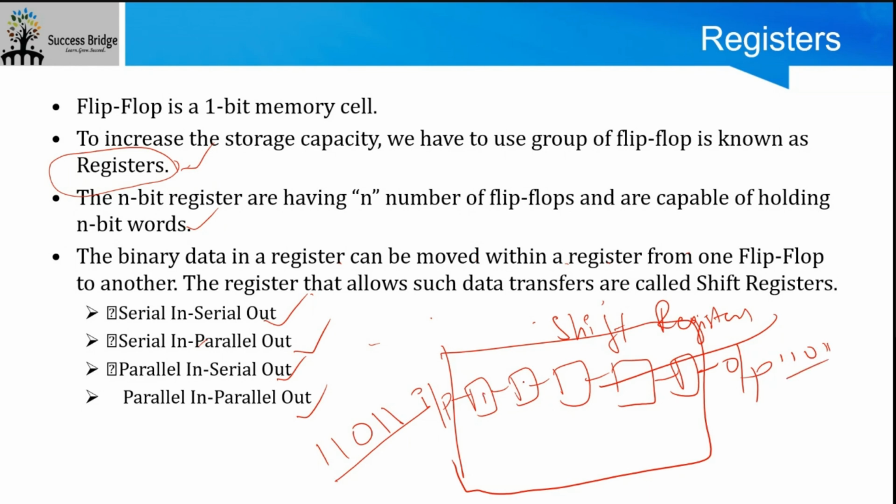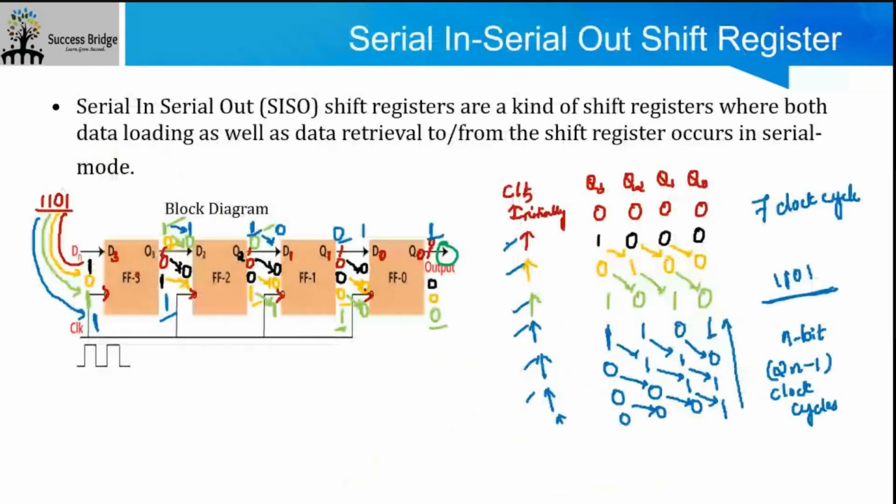So you can store the bit of data here, and you can also collect it, based on the number of clock pulses you give to drive the value to the next. So these are called shift registers. These are shifted to the right. And we have different ways of representing these shift registers. Serial in, serial out is the one that I explained. We'll see all the types.